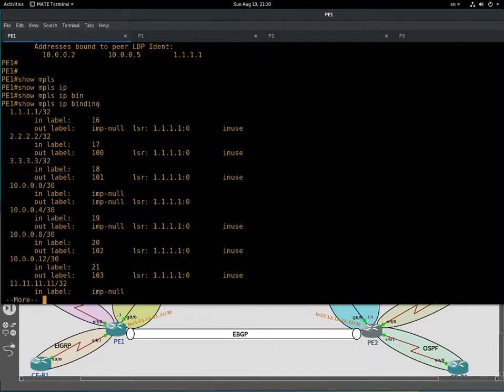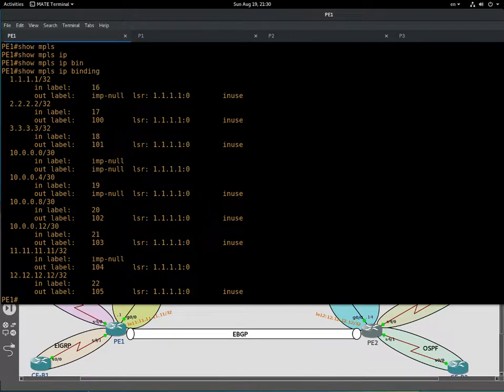This will show the prefixes and the labels as well. This is the LIB. So for the prefix 1.1.1.1/32, the label in is 16, and implicit null. The implicit null is generated by the penultimate hop popping, the router before the last.